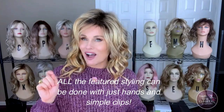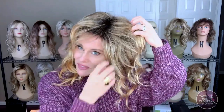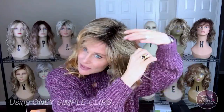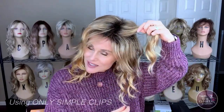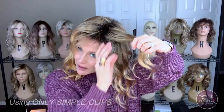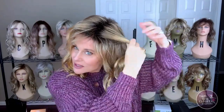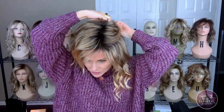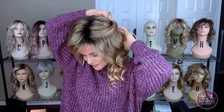So what I want to do is just use some simple clips here, okay? This is often so hard to do in the camera. But the basic idea here is I just want to take 2 rows of twists on either side. So if I pull some hair out right there at the front, just give it a light twist all the way back to just under the crown. And then I want to secure it with just a little jaw clip. Okay.